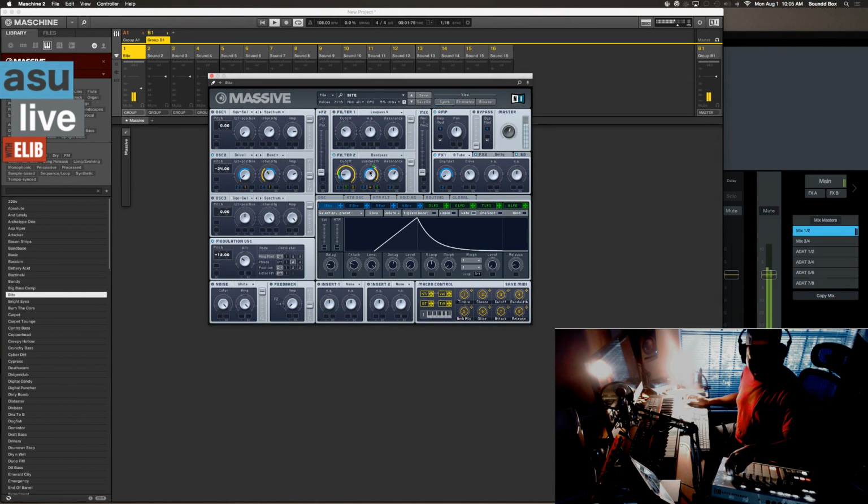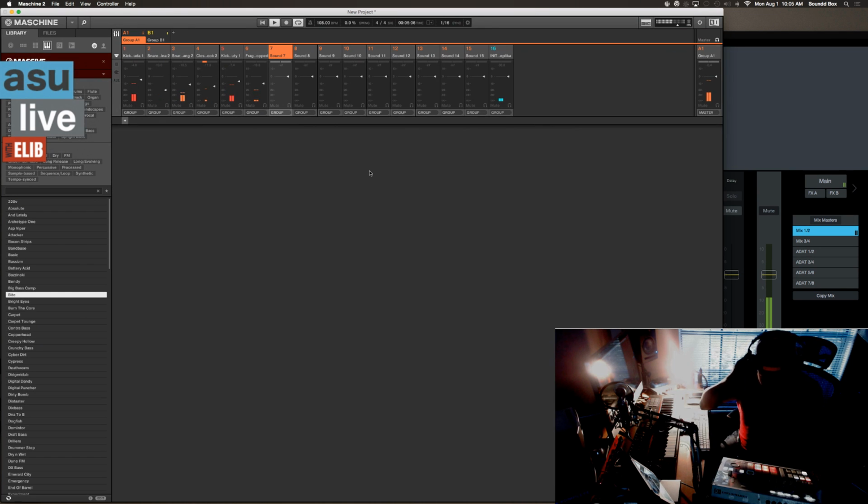I can turn it up some. Now I feel like my snare's not hitting hard enough, so we're gonna go in and add another snare on top of that.